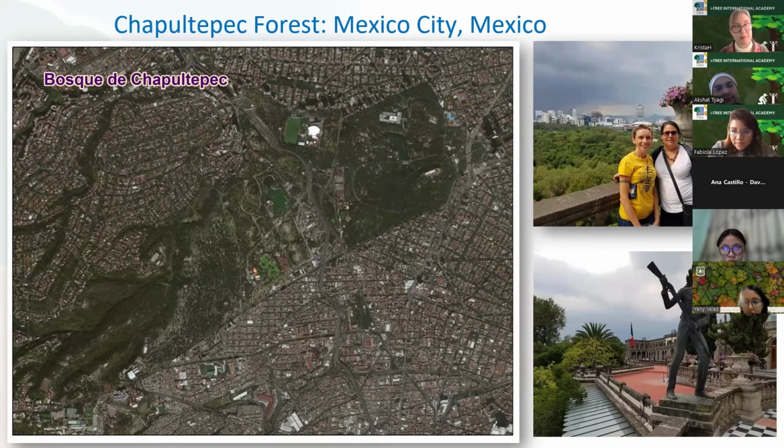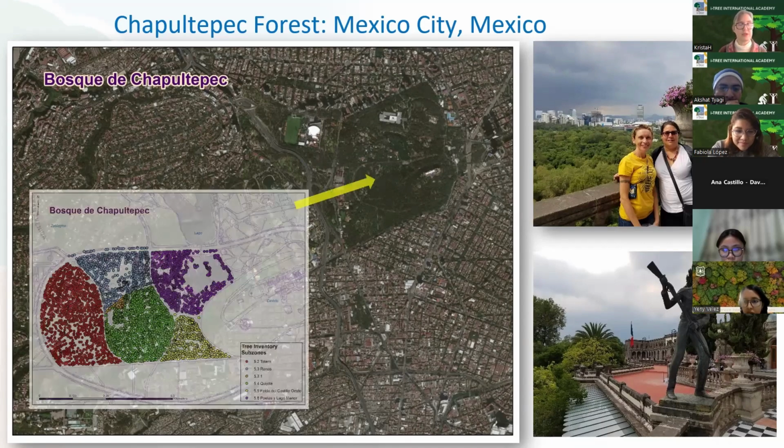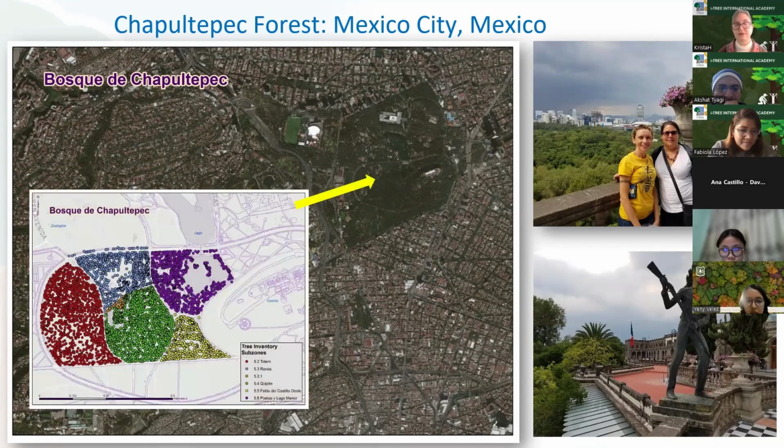And Chapultepec Park in Mexico City is a large public park that she was hoping to learn more about. Like I said, it was about managing this public space with respect to the canopy that it contains. And this allowed this project to grow into a much broader inventory where they were able to make discoveries across different zones of the park. But it really then became a nice community asset project.